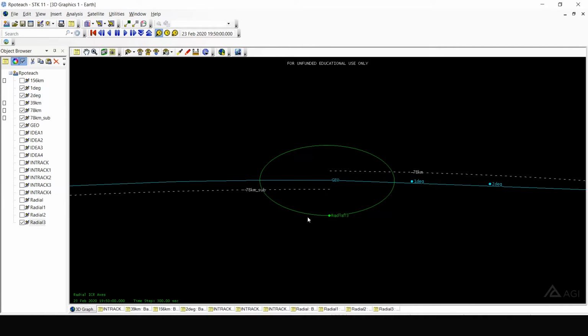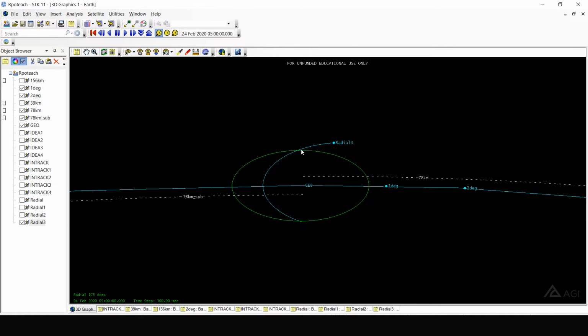You've added some faster motion in the radial direction. So this is the radial direction, and you're adding velocity into the radial direction. If you think of this like a ball that you're throwing up in the air from the Earth, you're essentially trying to throw it higher now because you're giving it more velocity. And so what I would expect to see is this object move to a higher point of apogee. So let's go and see what happens.